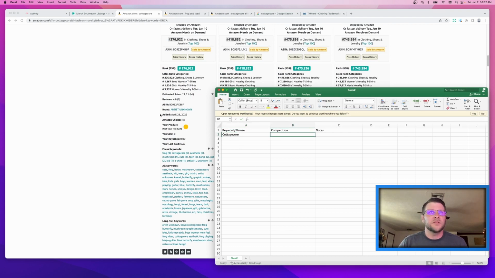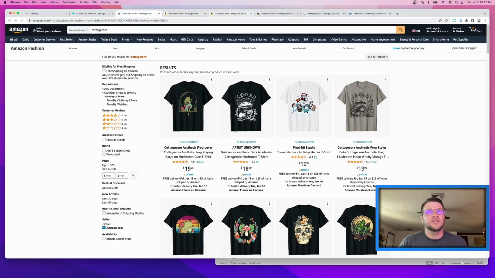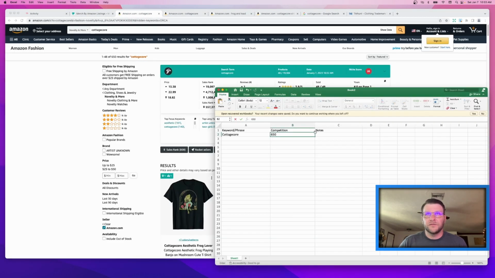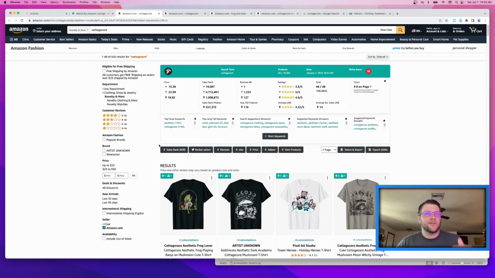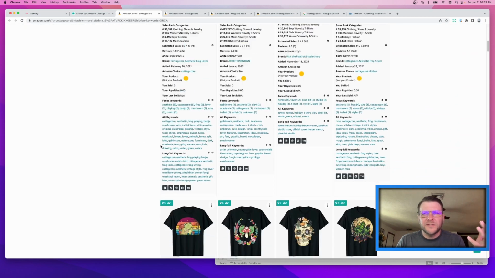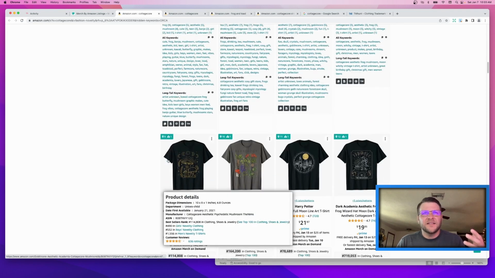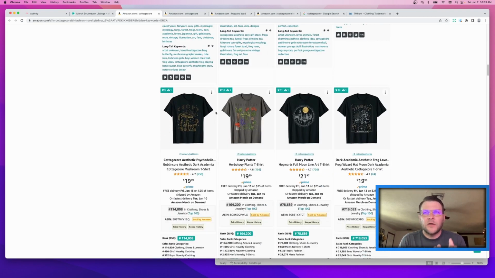Cottage core competition was, what did we get out of this? 650. That's pretty dang good. So there's an example of just one that we found from Toad to Frog and Toad, and then I got into this cottage core. Never heard of it. Obviously, it's kind of that botanical style, you know, almost like a vintage. It reminds me of like, you know, old scientist kind of style. There's probably a ton of sub niches in there.